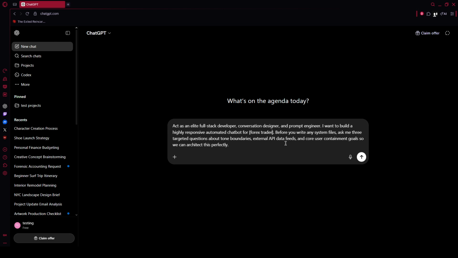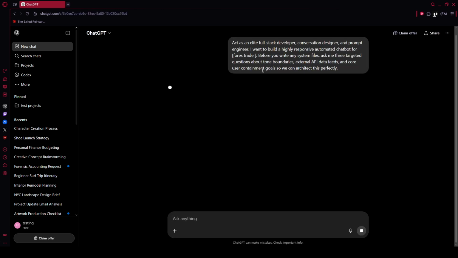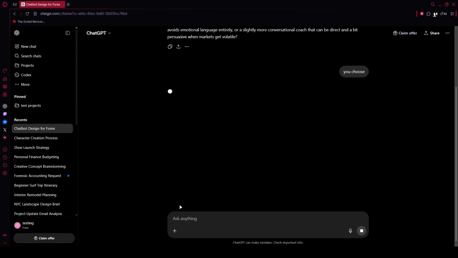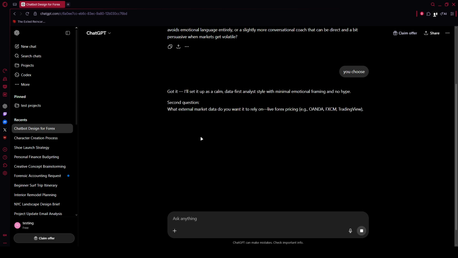Then answer those alignment questions one at a time. When you've got enough detail, move the rules into a clean workspace. Type, "Canvas: construct a formal system prompt instruction profile based on our data. Organize it into a table with core architecture rule, detailed operational directive, prohibited bot behaviors, and target JSON output examples."